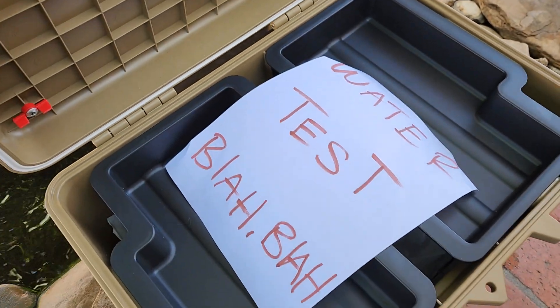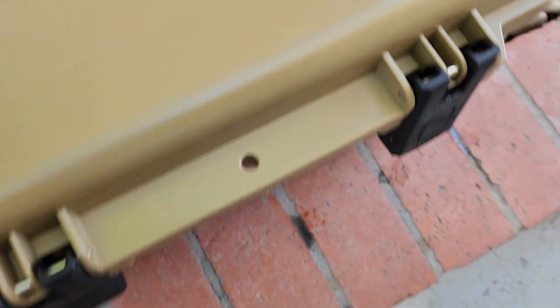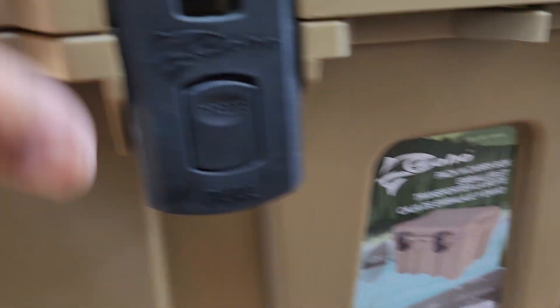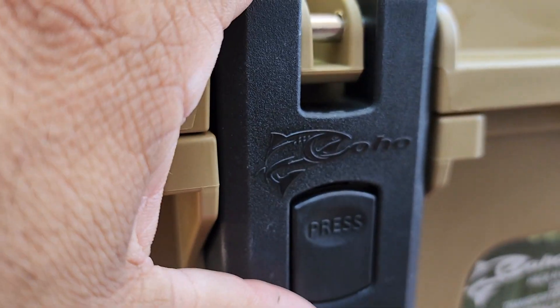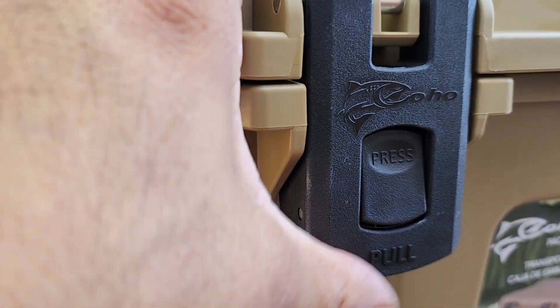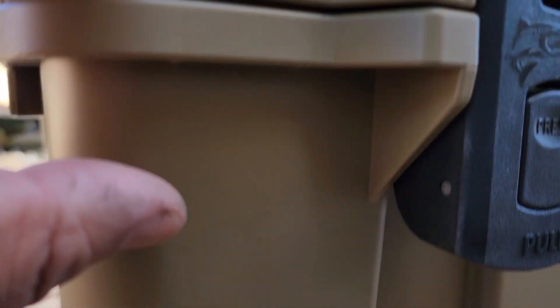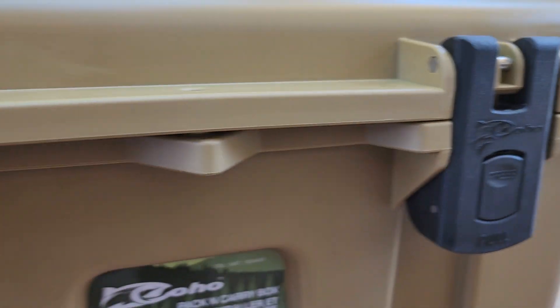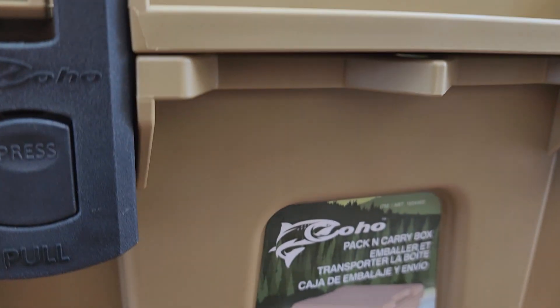We're preparing to put this in and we're going to close it up. Now mind you, when I close this there's not much force to pull this down — just literally like that. So I'm already second guessing it. It's not how it was earlier in the first video where it was vacuum sealed. So I got a feeling this is going to leak, but we'll check today — that's what this video is for.